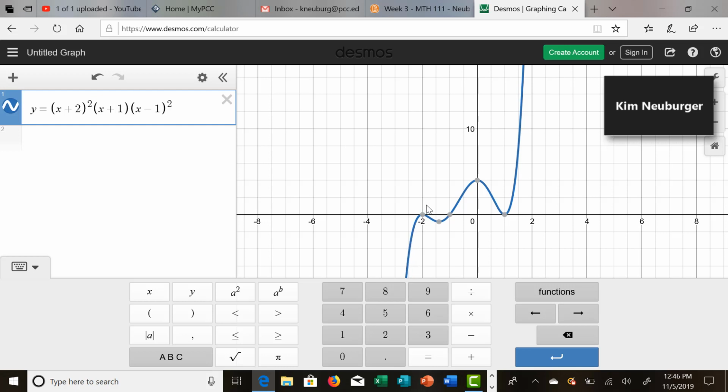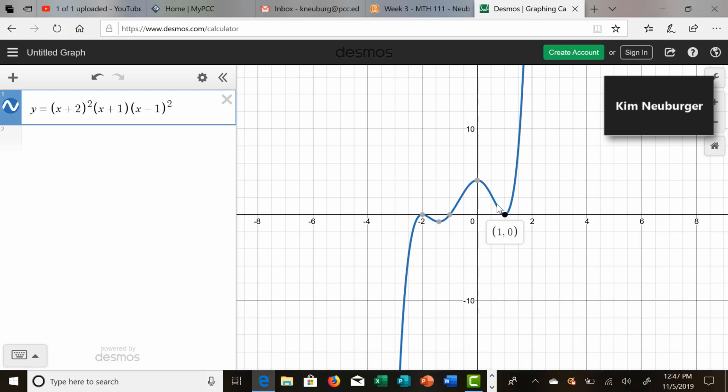And notice that's an odd degree, and we have a different shape. It's not going the same direction as we go out to positive and negative infinity on your x's. So this one is now a double because it's a little parabola shape. The -1 still goes through, so it's a single. And we also have a double 0 right here at -2 because it's got a little parabola shape.